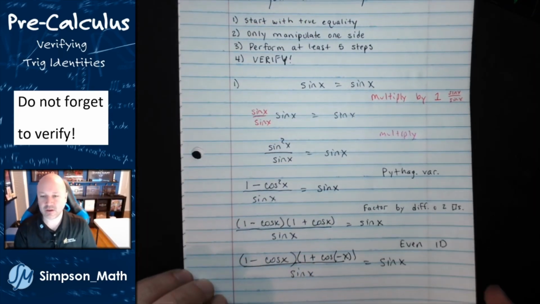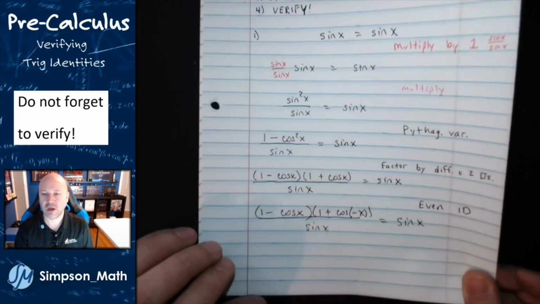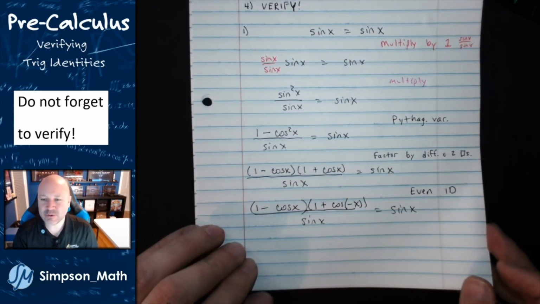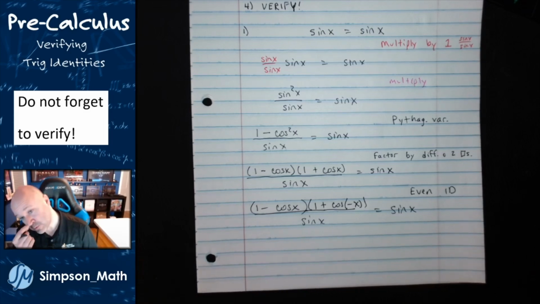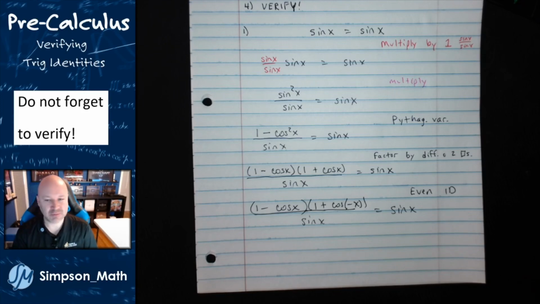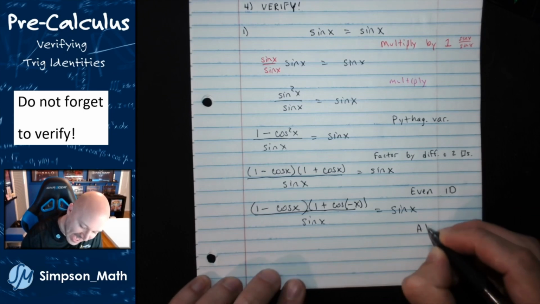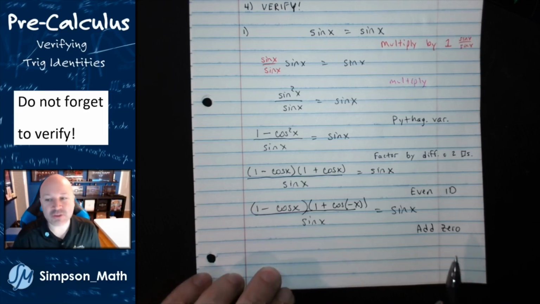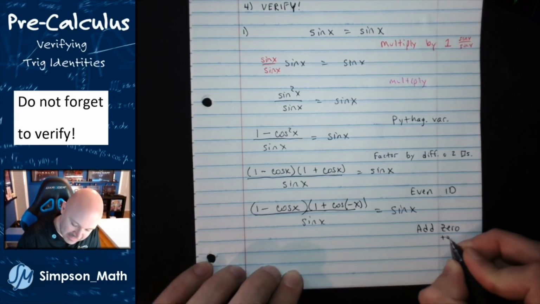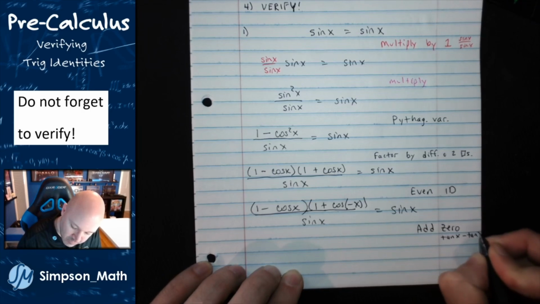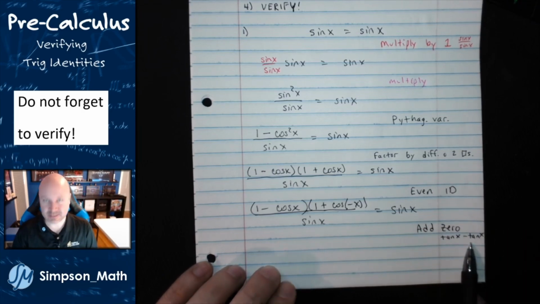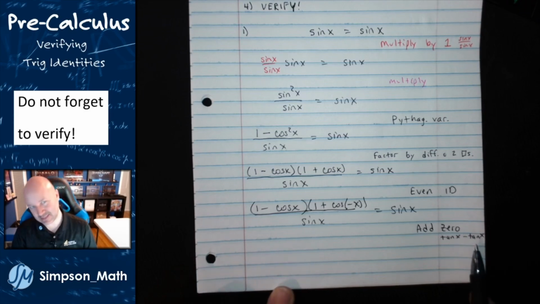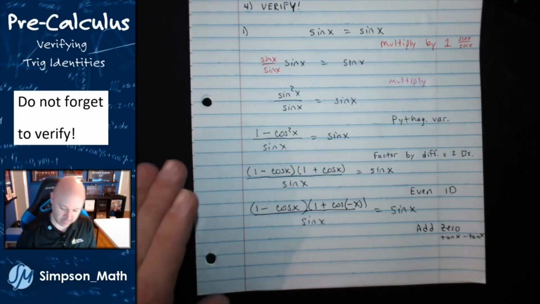Let's see, let's do one more thing. I don't think I've shown the adding zero thing yet. What would be a cool zero to add that would make some sense here? Just add some random stuff like tangent. Yeah, I'll do that. Okay, I'm going to add 0. Now this is interesting because I'm going to choose a 0, tangent minus tangent. Tan minus tangent is 0. So if I add tan plus negative tan, then I'm adding a form of 0.